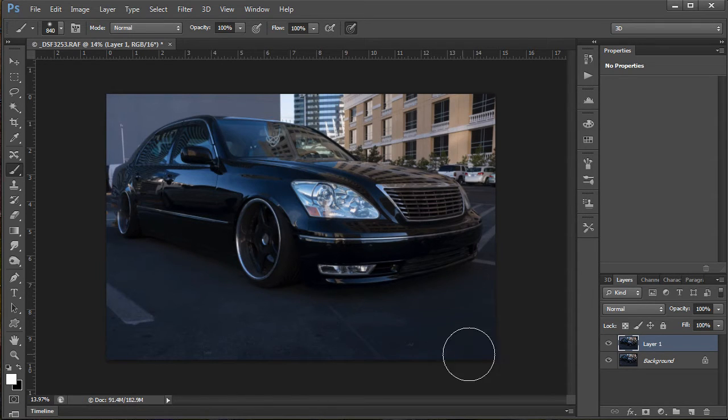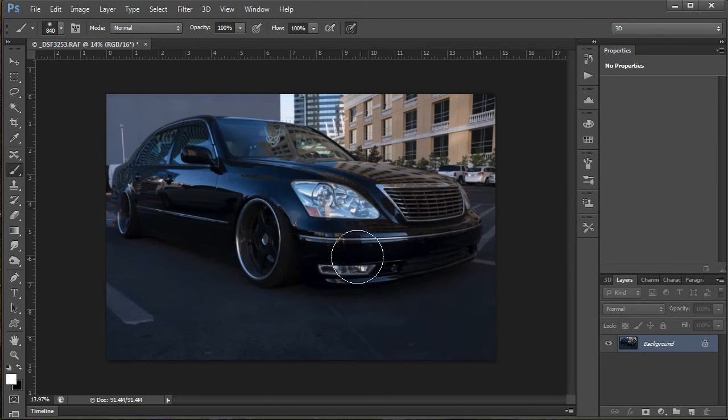Actually, it doesn't double it. It doubles the first time, and this time it will be a third bigger and then a quarter bigger. So you can see that quickly we went from 91 to 365 megs. That's a huge file. Let's get rid of that. So we're back down to our background layer. So you want to work where you don't destroy the original pixels, but you want to correct your images and make the adjustments that you need.